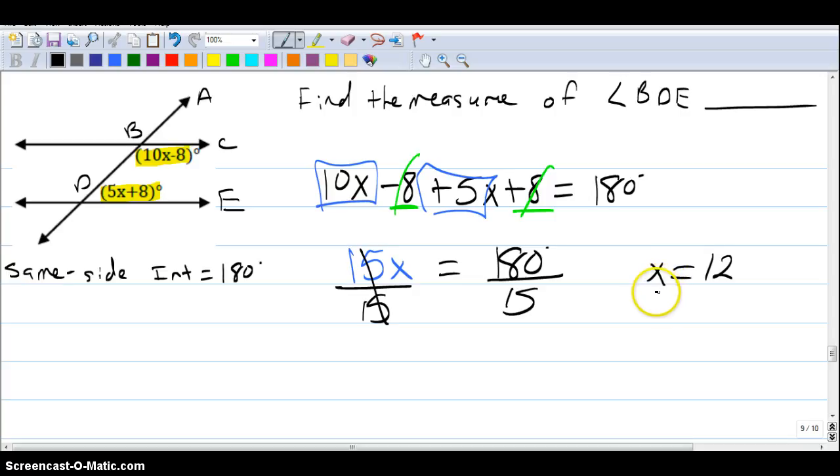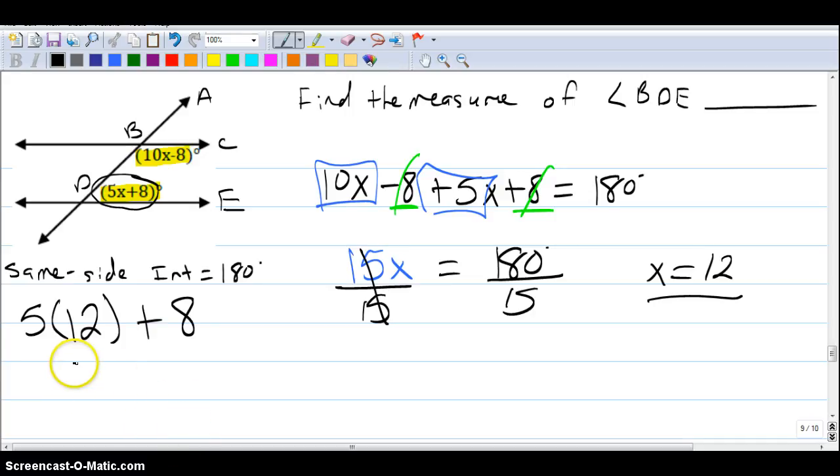And if it were looking just for x, it would be done. But it wants to know the value of angle BDE. Only this one, not this one. So then it's 5 times x plus 8. x is 12, so 12 goes right there. 5 times 12 gives us 60, plus 8 is 68 degrees. So this is 68 degrees.